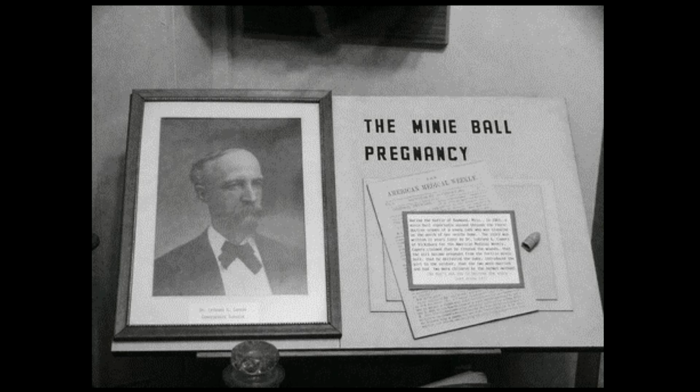The mini ball that, you know, one of two things happened. The most obvious one is that a soldier shot somebody else, and it hit his enemy, and it went through his clothes, through his drawers, through his testicles, out his drawers and out the pants, and then flew across into the midsection of a sweet, innocent virgin who had certainly never been with anybody before and impregnated her. So that's option one. Option two, maybe she wasn't the first woman to have sex out of wedlock, but it's good for us to consider these things, I guess.